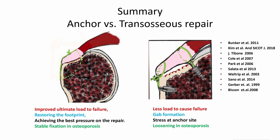The transosseous repair also restores the footprint, achieves the best pressure on the repair, and has a stable fixation in cases of osteoporosis, while the double row repair has a gap formation between the tendon and the bone. There is a stress at the anchor site, and the complications of anchor loosening in osteoporotic patients are high.